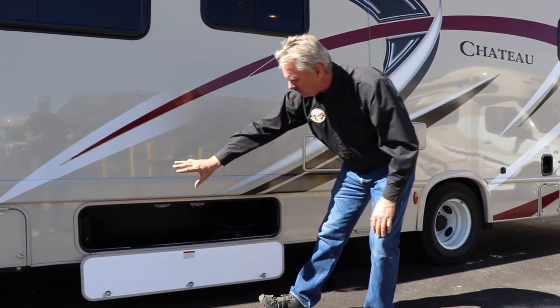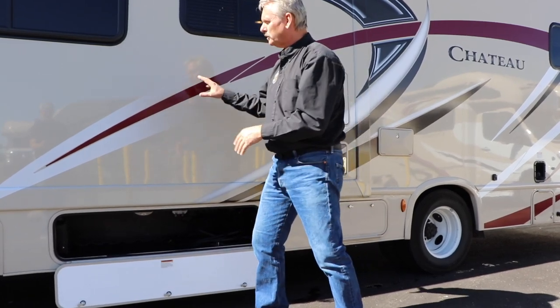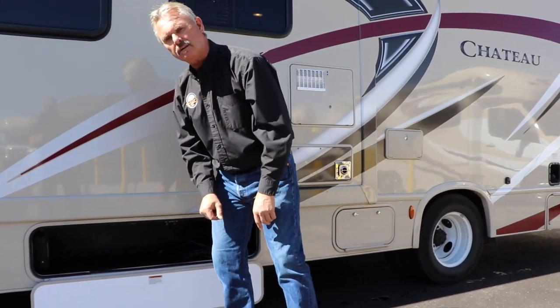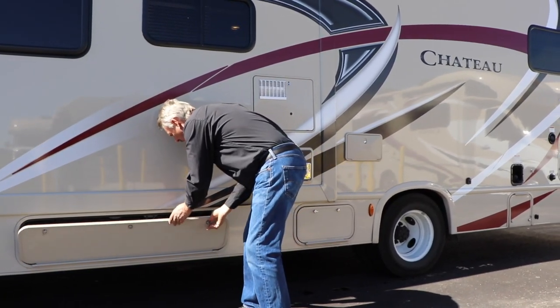One thing to be aware of on this compartment is there is a box up front, which is the controls for this slide. So you just want to make sure you're not throwing anything heavy or sharp against that box.